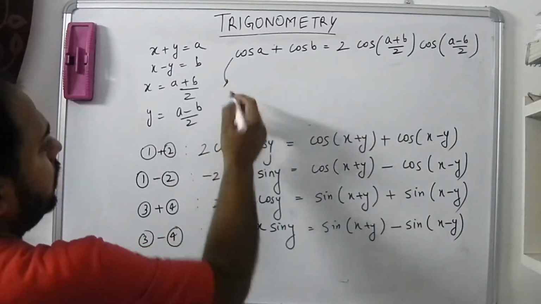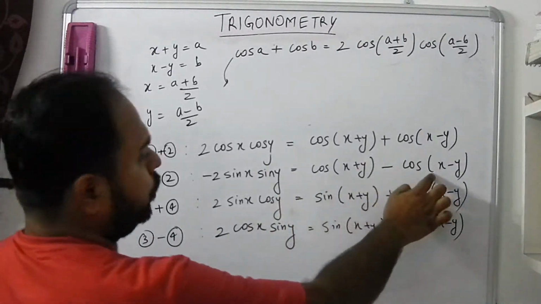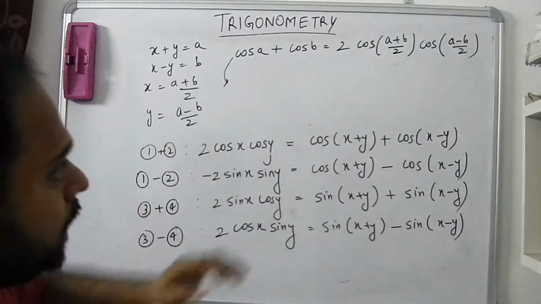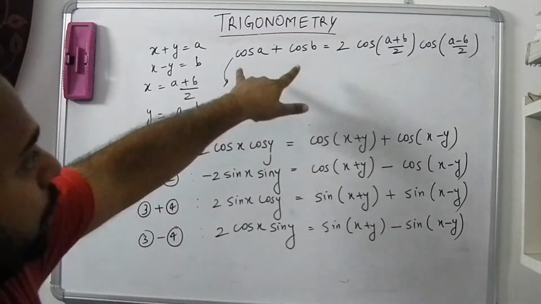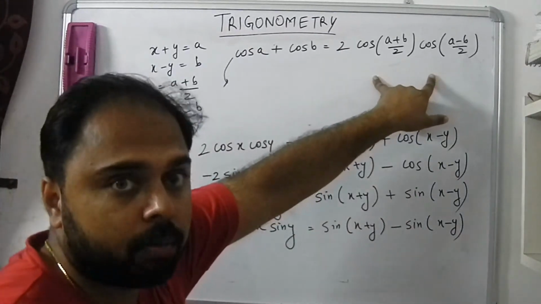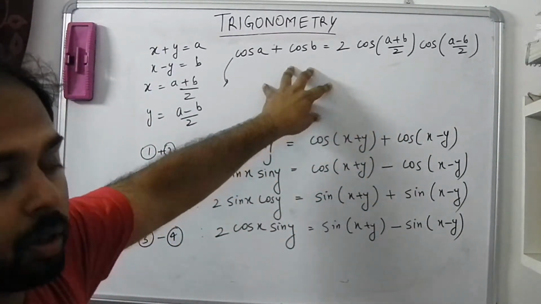Likewise, we can substitute for all of these, right? So it will become cos a minus cos b is minus 2 sin a plus b by 2 sin a minus b by 2 and all those, right? This is actually a good factorization. Now look, this is the reverse factorization. From sum we are moving to the product. Here from product we are moving to the sum, and this is really very good.